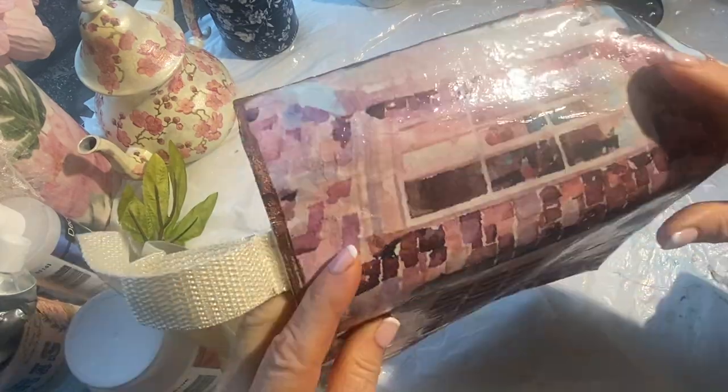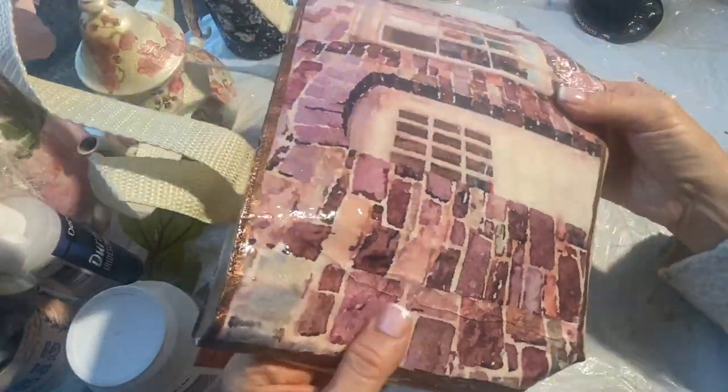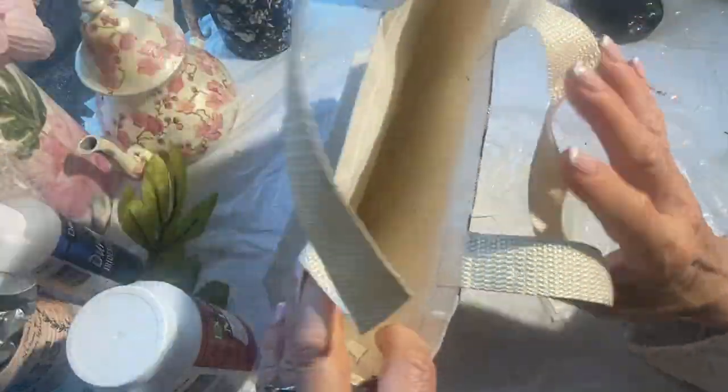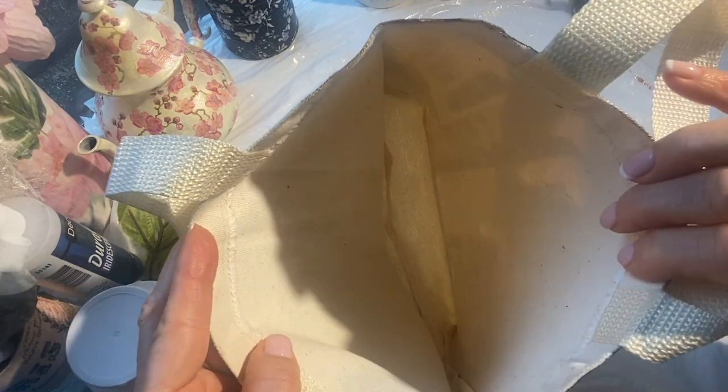I have a laser printer. The prints don't run, they don't bleed. I got the laser printer because inkjet prints do bleed and run when you're trying to use them in decoupage.